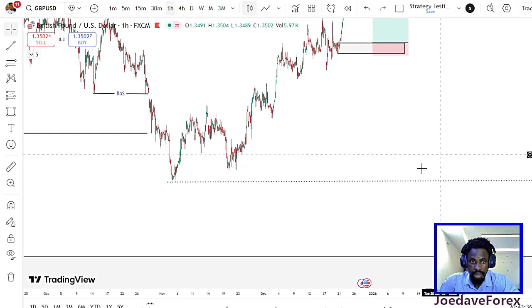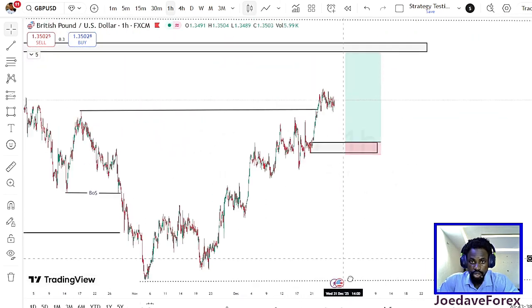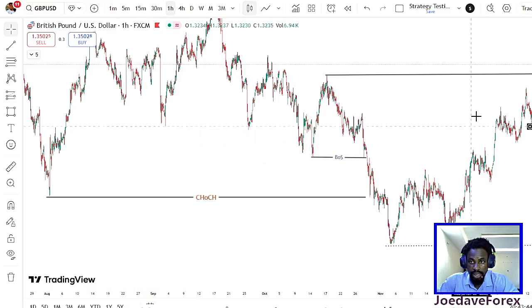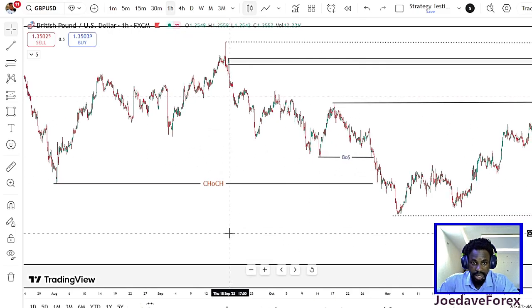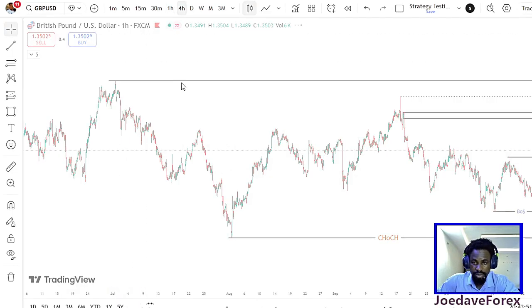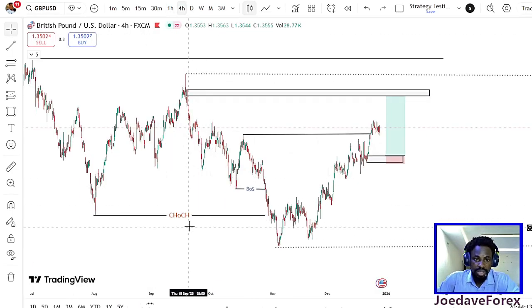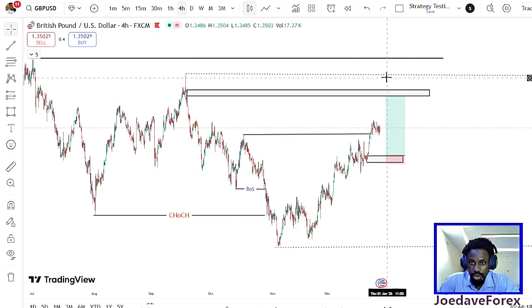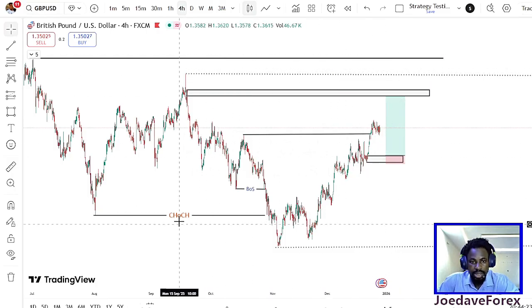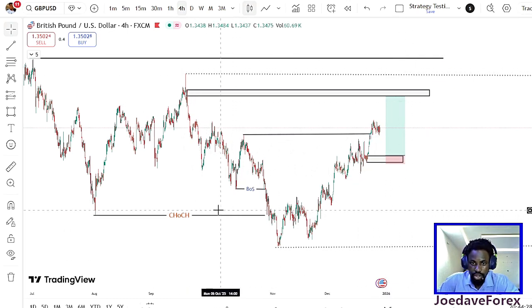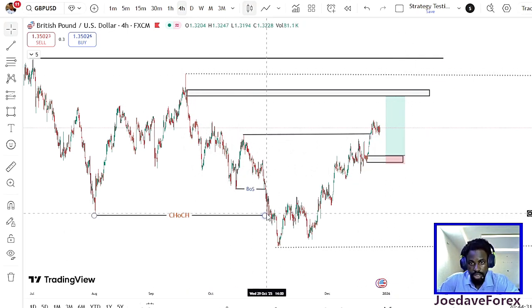Because since we had a change of character here, right? The particular candle that gave us that change in character is this particular one that is here. Let me just go to power sniping so you can see it very well. The candle that actually gave us this change in character is this one here. So for the fact that price is still trading in all these zones, I've not yet cleared this particular candle. Price has not closed above it. This change in character is still valid. But anything that makes price close above it, then this change in character is not valid again. All right, it's not valid again.